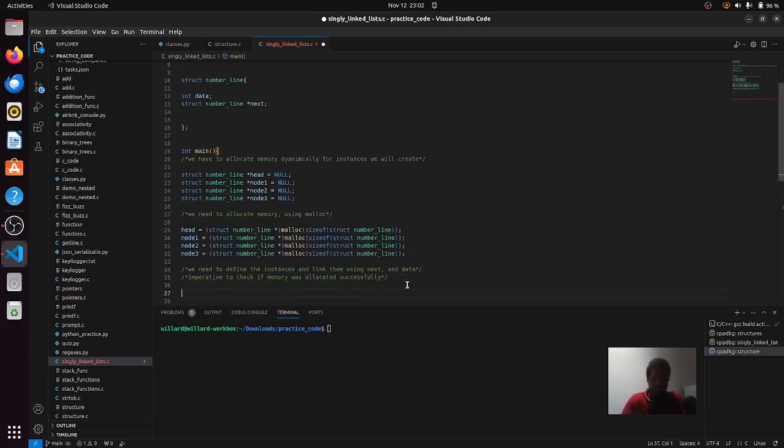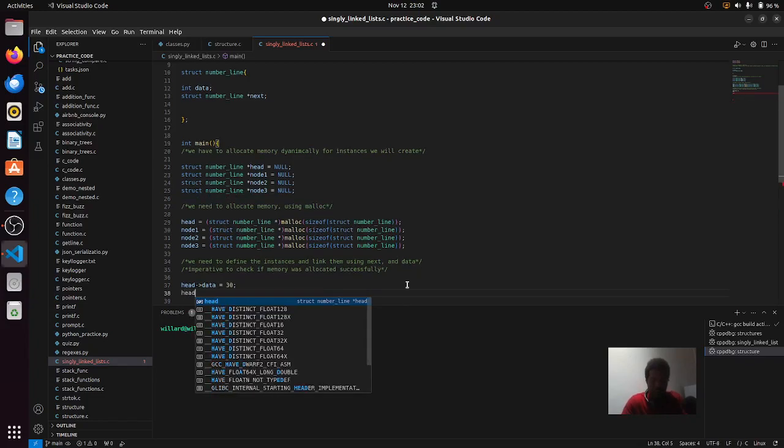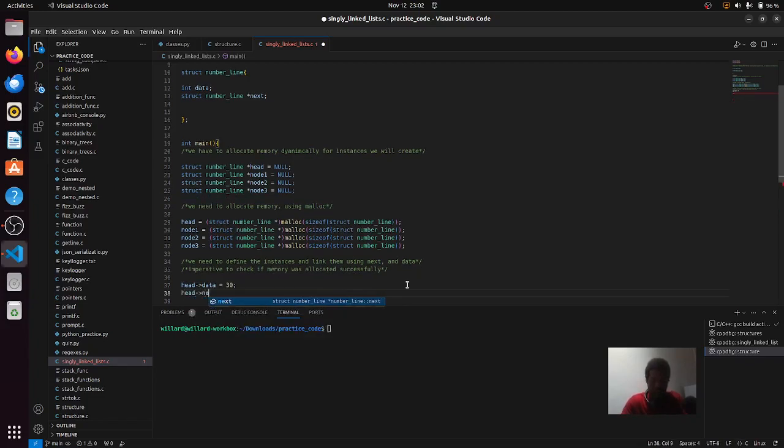It won't matter. This presentation is just a basic one. Head's data, we define as 30. We want our head's next to be equal to node 1.